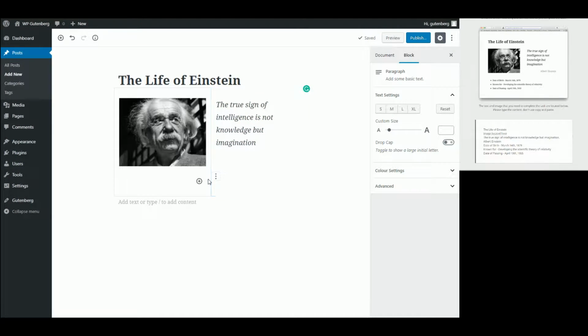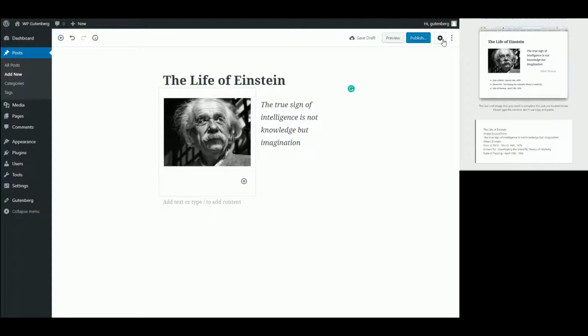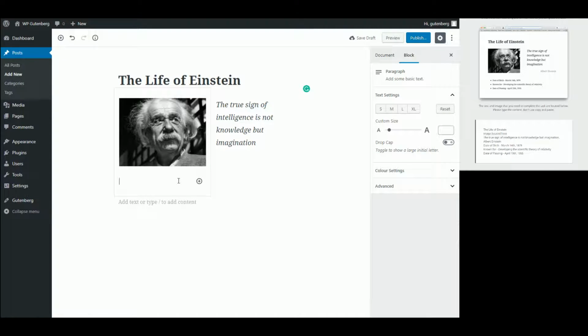As you can see, I can't get to it. I'm assuming it's all part of this column. So is it even a block? It is a block. I just can't remove it.